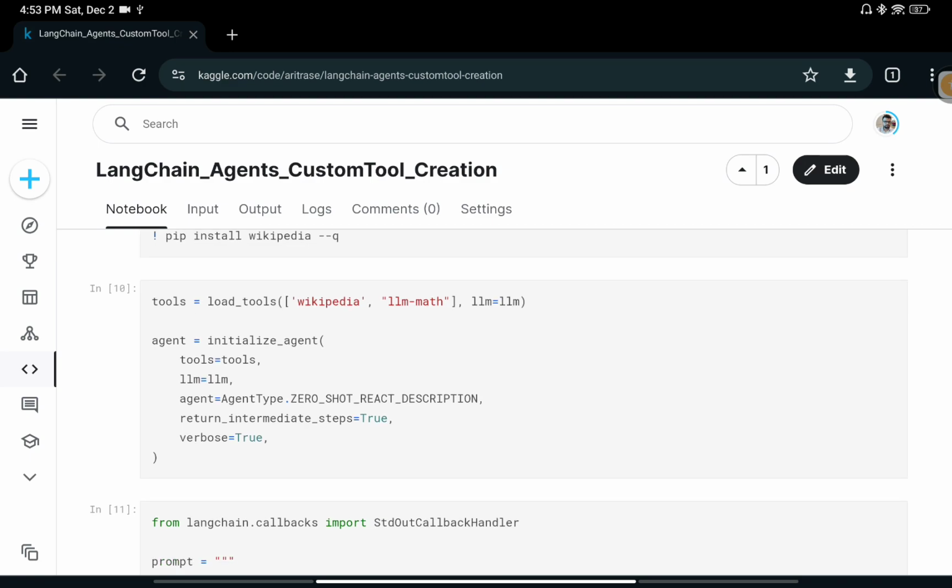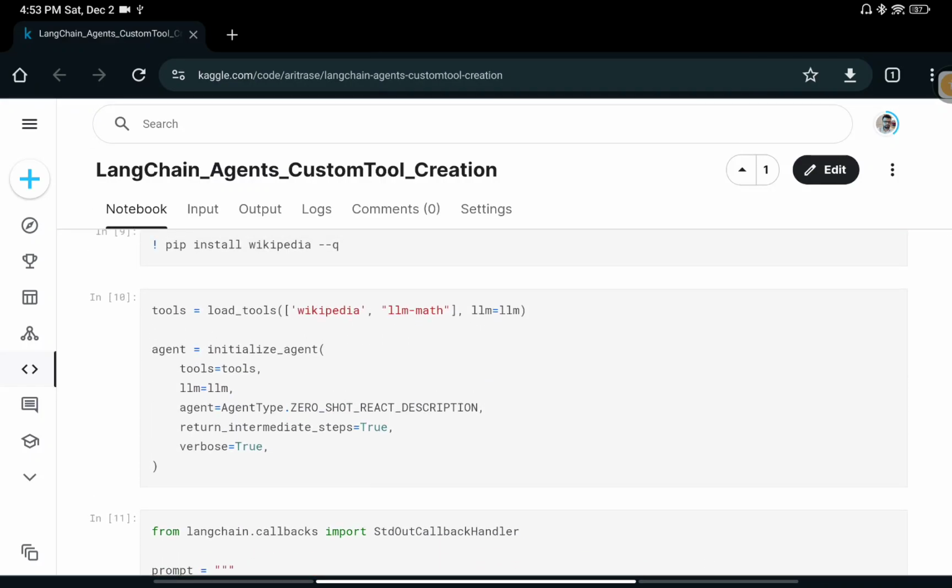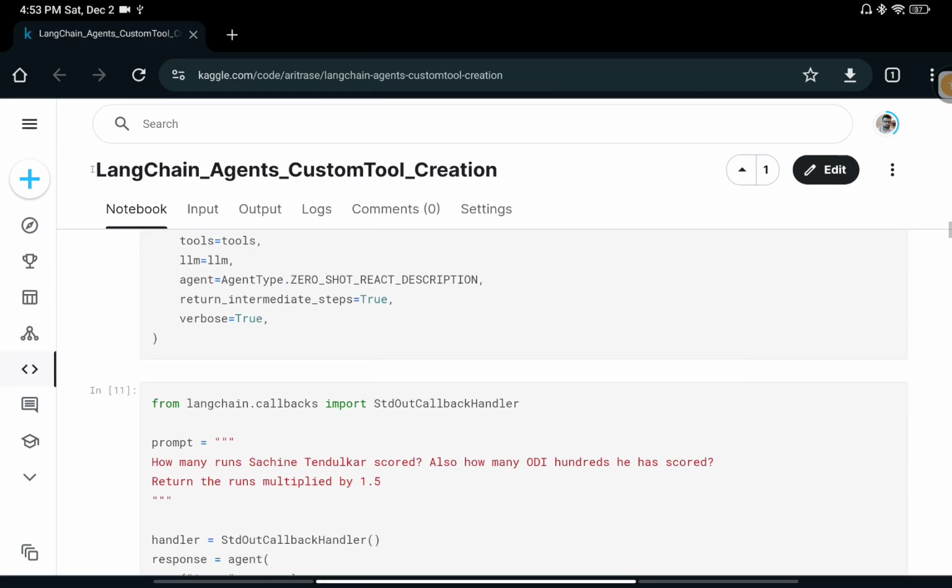Then we are also mentioning what LLM we will use. Then we are initializing the agent, and we are also mentioning here return intermediate steps equals true, which will tell you what the intermediate steps are and how the agent is trying to solve the task which we are asking it to do, right?